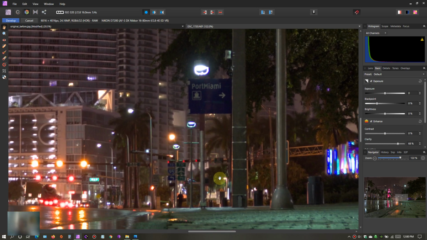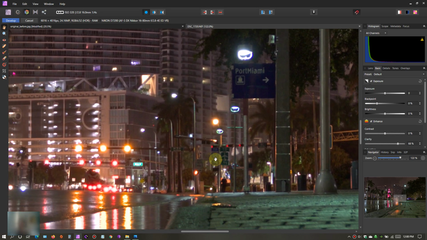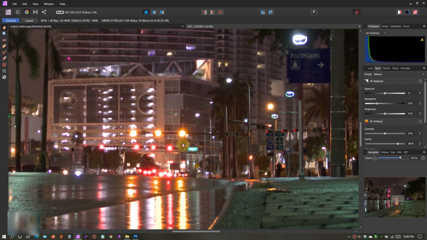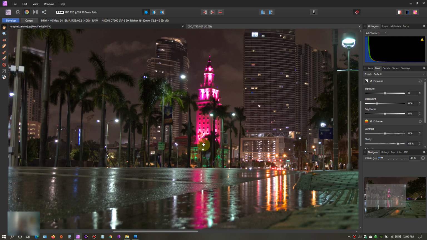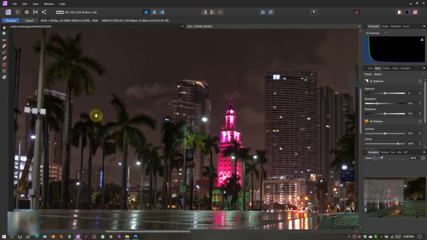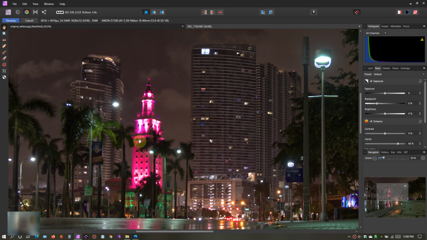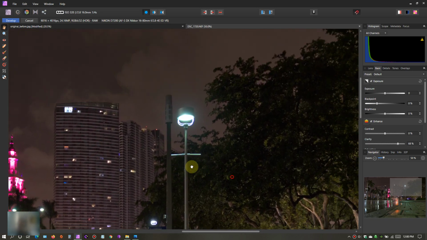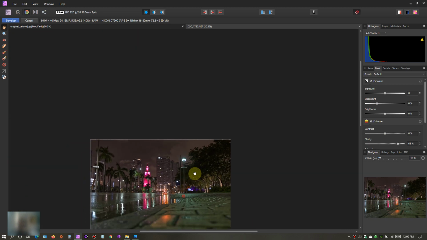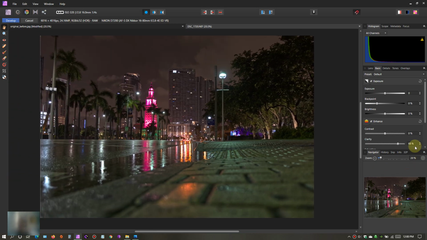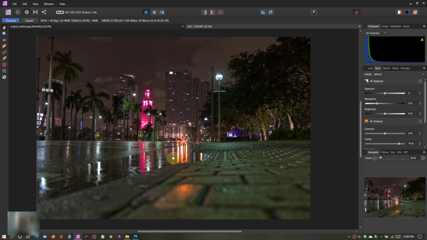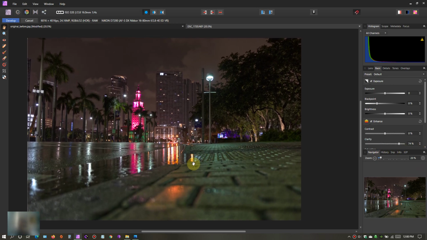Port of Miami, make a right. 95 to airport. So the image itself is pretty nice. The lens is pretty neat. It's a clear image. And this is it, you know. So I could bring this up to 74. That would be pretty good, I think.